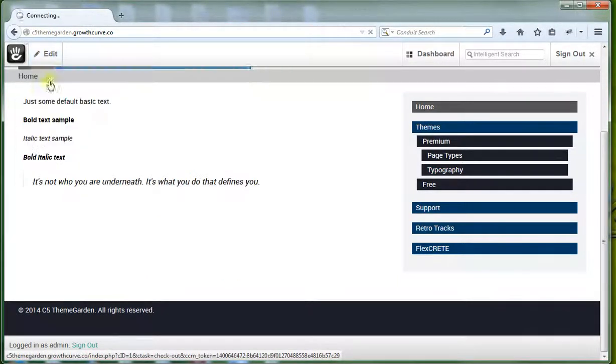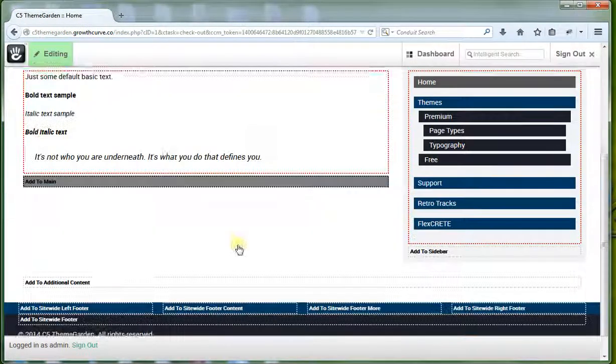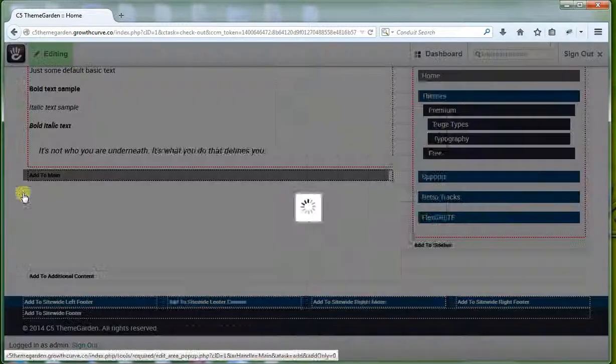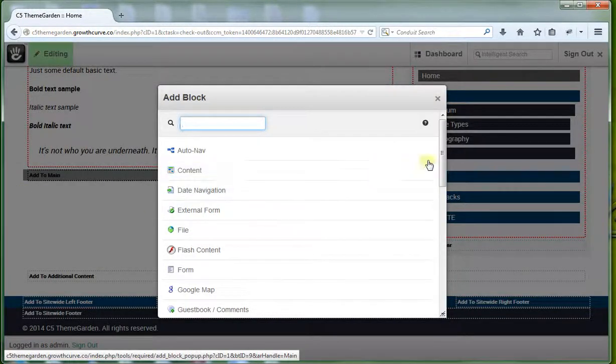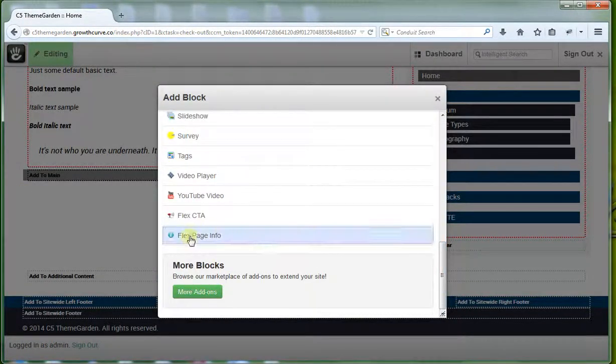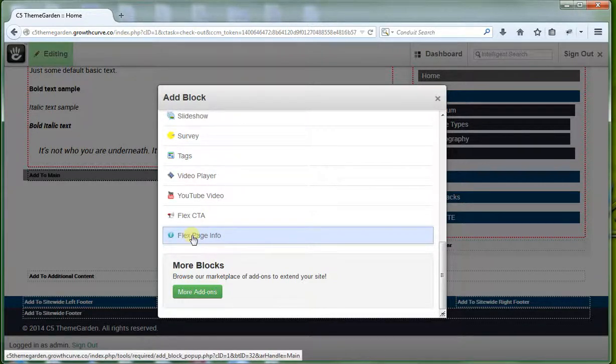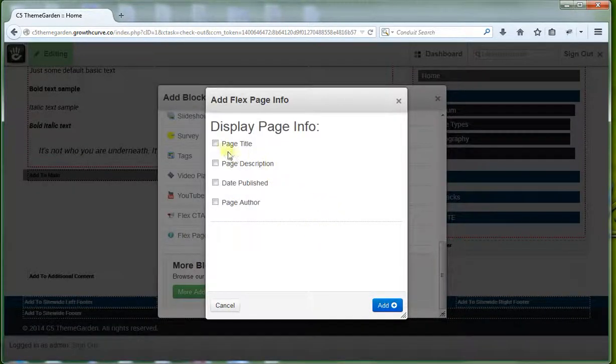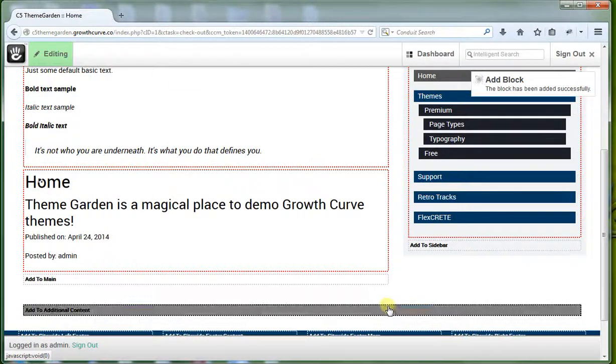There's also a new block that you can add as well, by the way. So let's go to the home page here, and this new block that it now includes is called Flex Page Info, and it's a very simple block. If you want to display the page title, you can do that.